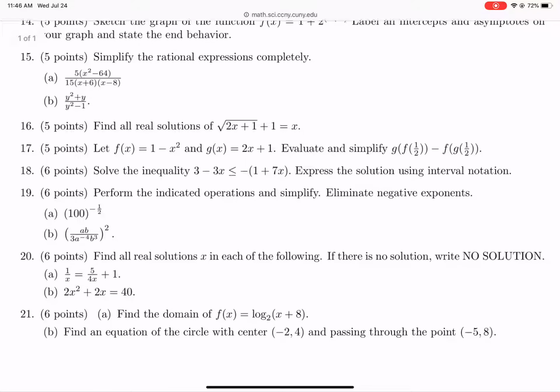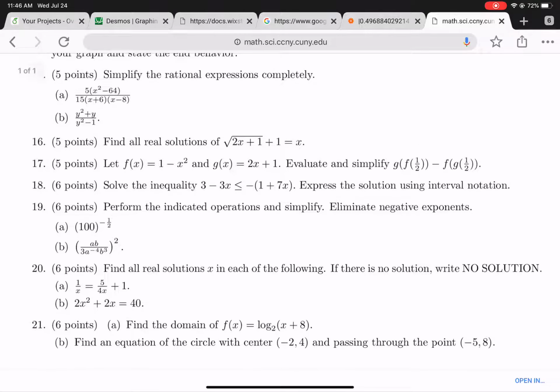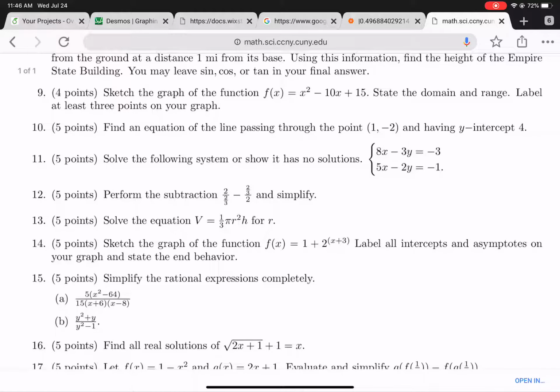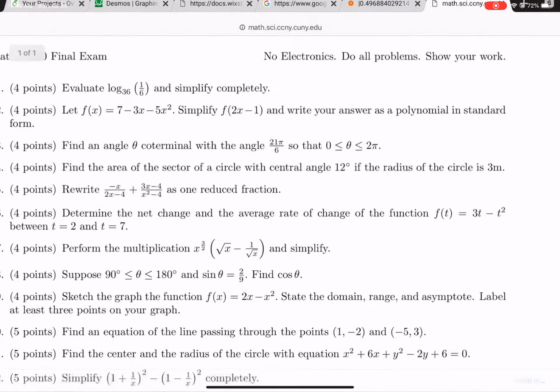Let's see, and I think that's the only problem that we shouldn't know how to solve, right? That's just number 11. That's the only problem that we are going to tackle. So here is another one, right? This is from the summer of 2018, last summer.